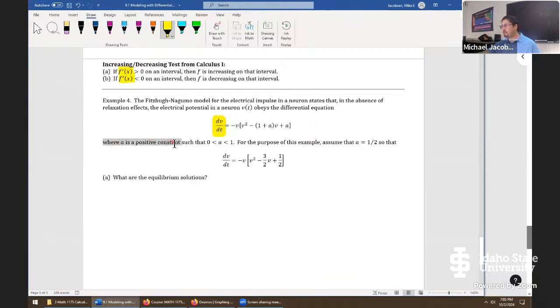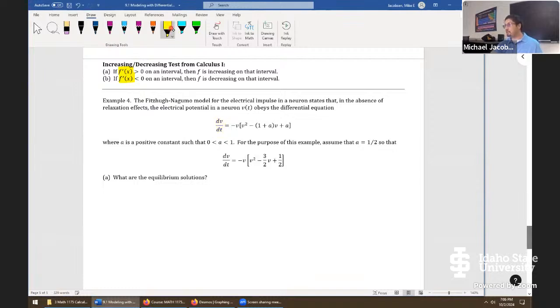Here they say A is a positive constant. I'm not too sure how they find it, but they must verify something experimentally and plug in the constant. Constrained between 0 and 1. And just to make this problem a little bit more concrete, kind of similar to the homework question, I personally chose a value of 1/2. I don't know what that would really say about the model, but it takes this model, takes a 1 plus A, turns it to a 3/2, and takes a plus A and turns it to a plus 1/2. So we'll work on that model there officially.